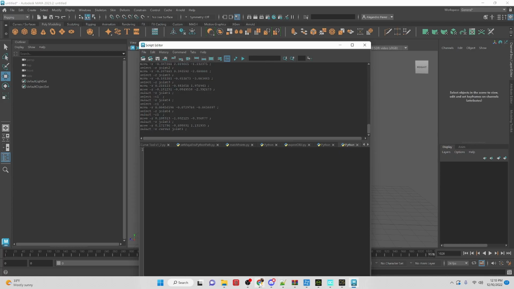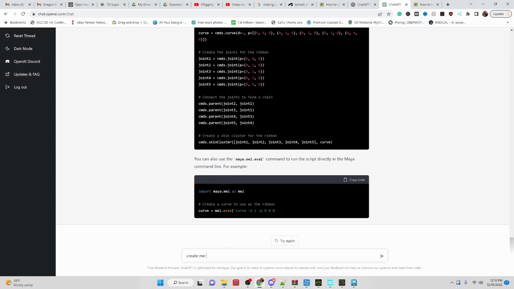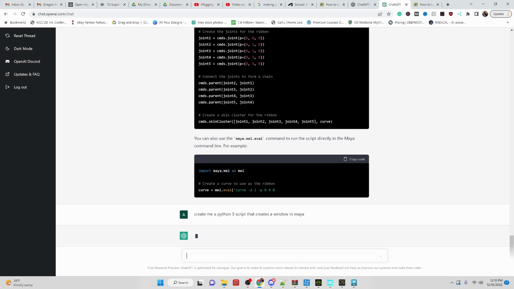Let's go back into our code and we'll say, create me a Python 3 script that creates a window in Maya. I didn't specify UI, and let's see if it will create actual geometry for a window or if it's going to create a UI window.